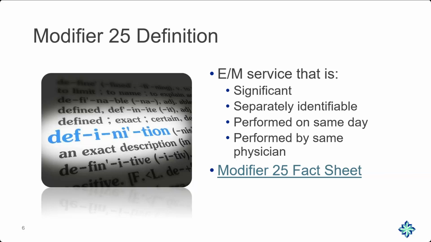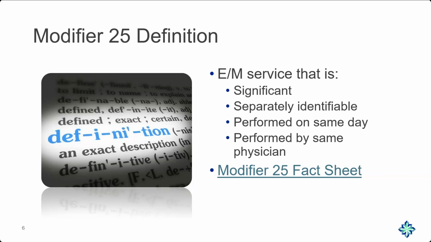Modifiers can be both informational or they can allow for additional payment. That allowance for additional payment is the case for modifier 25. So it is super important that they're used properly, because if those modifiers are not used properly, they can result in rejections and denial of claims. They can even result in overpayments. All of this is something that we want to avoid for you, the provider community, but we also want to avoid that for the Medicare Trust Fund.